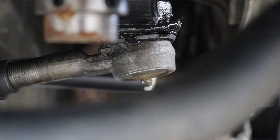You'll definitely notice that the boot looks terrible on this right here. Definitely a good opportunity to replace that boot and check it out. You have to pull the joint anyways, so if you feel any play, that'd be a good place to replace it. But yeah, something like that, it's just going to leak all your grease out.